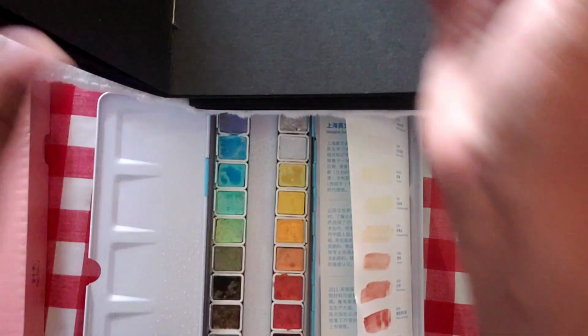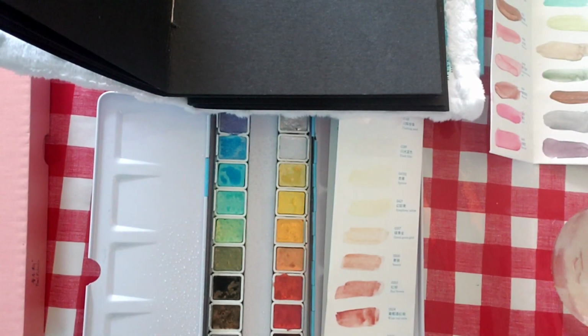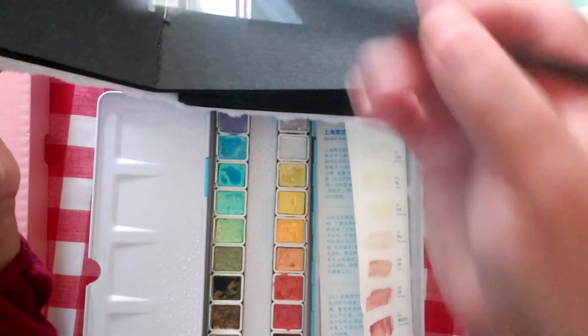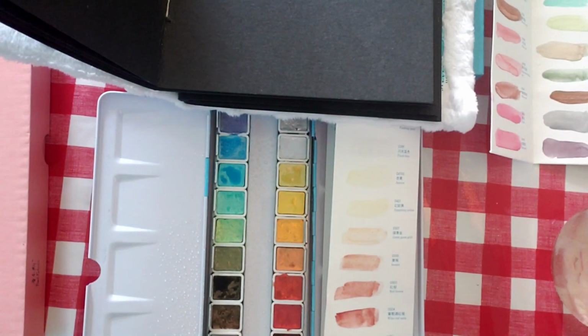And I feel like these are, I hate to say it, almost better quality than set A, which is crazy. Maybe the pigments or the formulation is a little bit different, but they almost feel like Sennelier to me. Almost. Sennelier are quite fluffy and smooth. I do recommend Sennelier metallics, and trust me, you won't be needing anything else. They're just beautiful metallics. Like I said, they are my favorite.